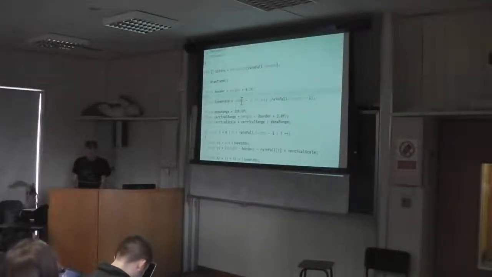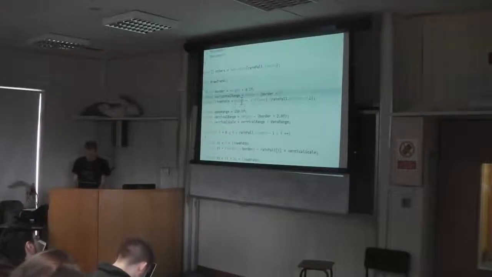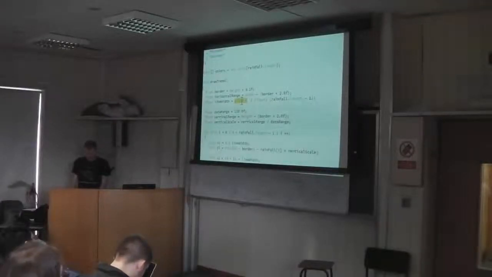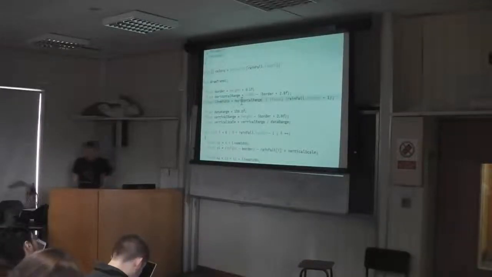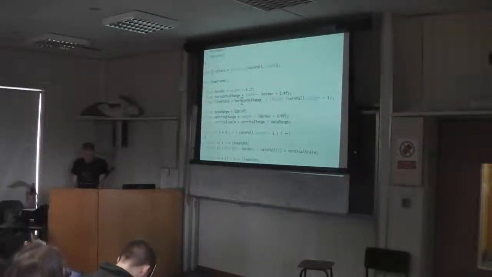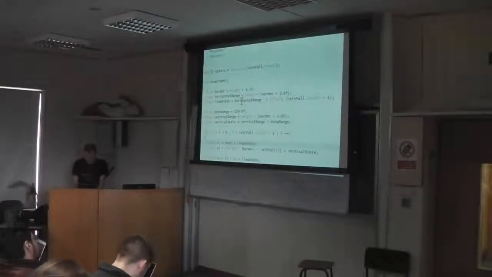Okay, let's make another float for this. Let's call this horizontal range. It's going to be equal to the width of the screen minus the border multiplied by 2.0f. And then when I'm calculating my line width now, I use the horizontal range. Okay. And then also, instead of just taking i plus the line width, I need to also add in the border.